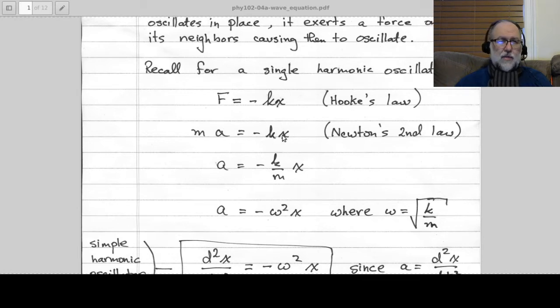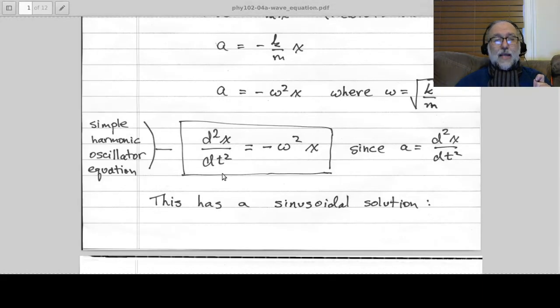And you still don't see it, except that if you rewrite this, you can rewrite this as a is equal to minus omega squared x, and I took k divided by m and wrote it as omega squared, like that, and you know that that's the angular frequency. All right, so you write a is equal to minus omega squared x, and then you go, oh, but a, the acceleration, is just the second derivative of the position with respect to time. It's the rate at which the rate changes. So the rate at which x changes, that's the velocity. The rate at which the rate changes, that's the acceleration.